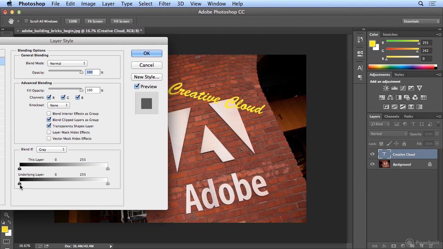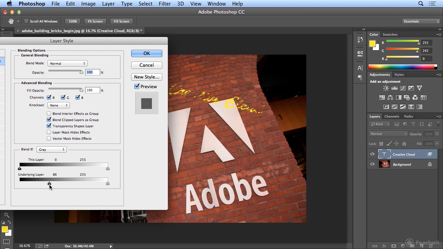In Blending Options, as you pull underlying layer right, it will start to disappear when it reaches a certain color layer. In this case, somewhere around 38. And as I go further right, more colors will drop away, picking up the tones and contrast of the bricks.